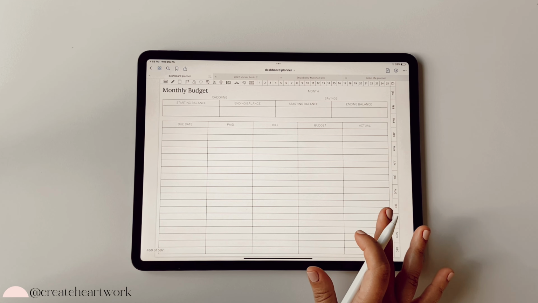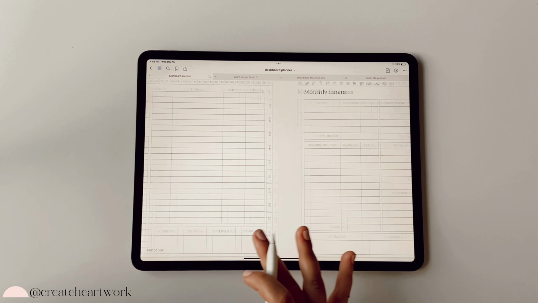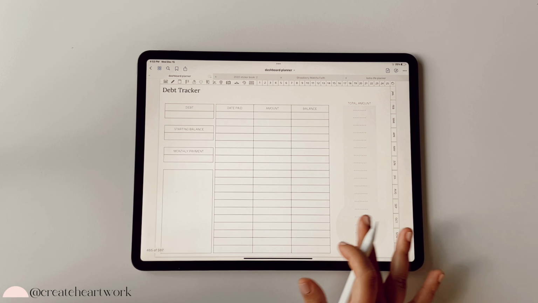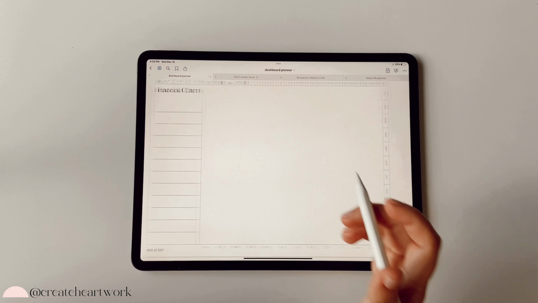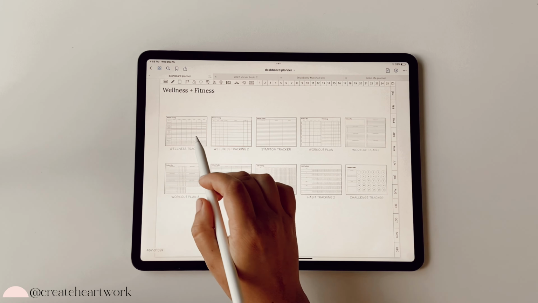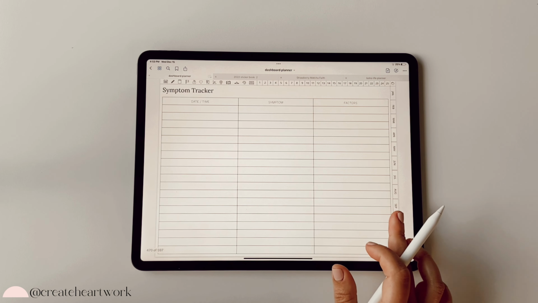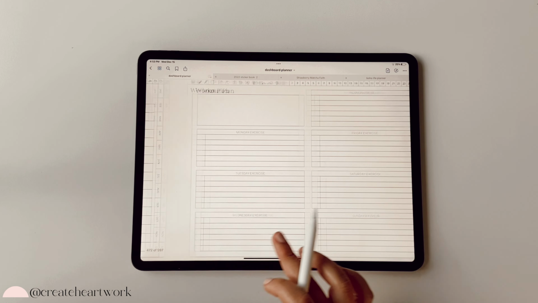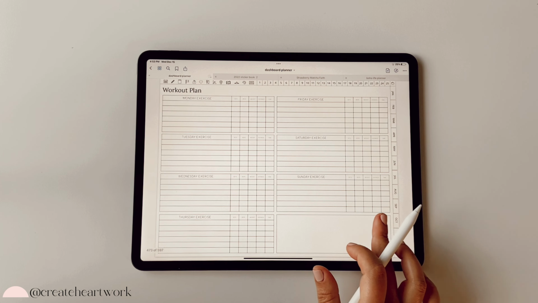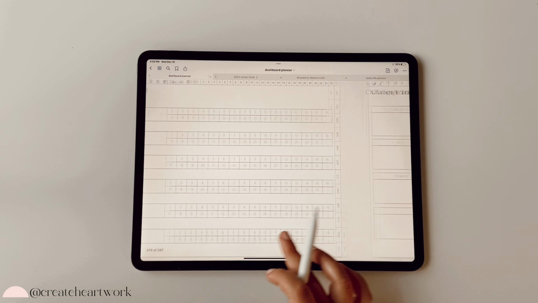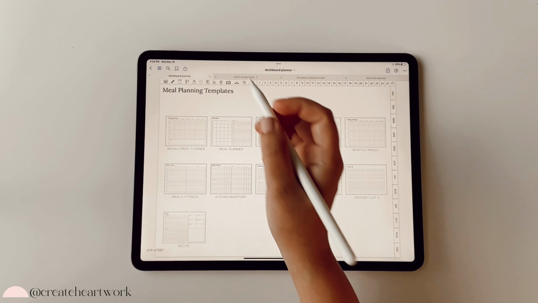You have your bill tracker. I am going to swipe quickly through these so you can just see them. And then we have our little heart that takes us to our wellness and fitness inserts. These can be moved anywhere around in your planner. You can even add them into your custom sections, and you can make all of these templates work wherever it is that you would like them to be.